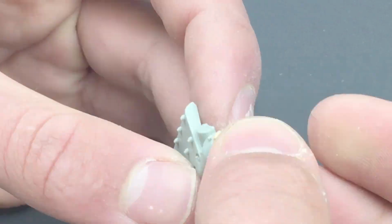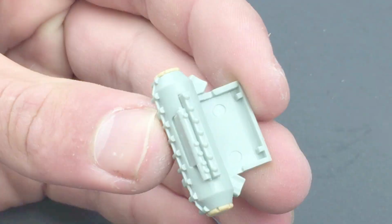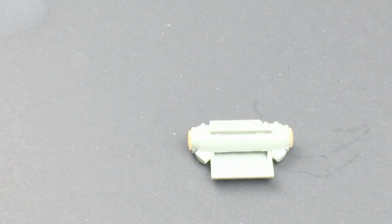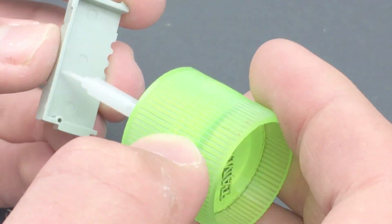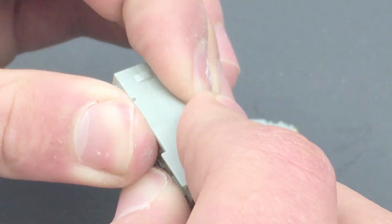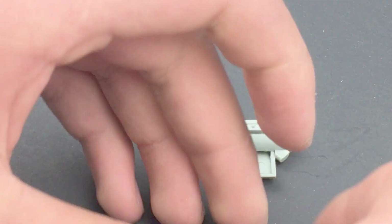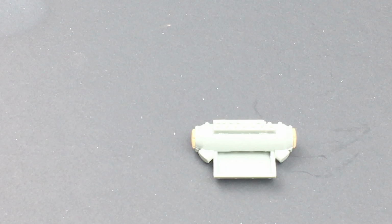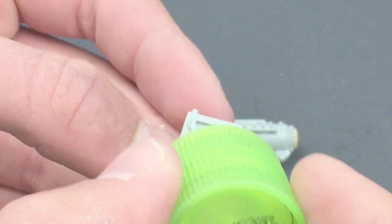Next, we start work on the steering assembly and also the transmission. Now, a lot of these details are going to be covered up unless you're going to do a cutaway, which I'm not planning on doing since I can't really use a Dremel that well. So I just decided not to worry too much about it, just to make sure it fit well so that the model goes together well.